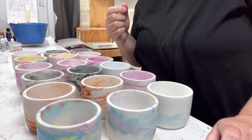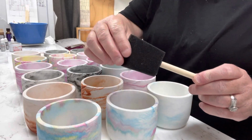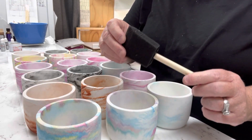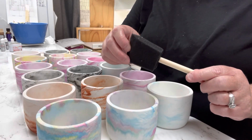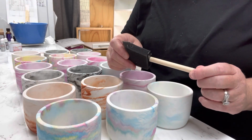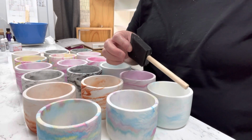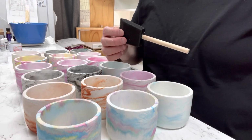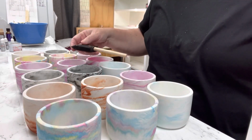Now, to seal these candles, there's a couple of things you want to do. First of all, we just need one of these cheap little foam brushes. These ones are the best. There's lots of others you can use, but these ones seem to leave less marks. Now, you can either water down your sealing solution, or you can just use it straight. I've tried both ways. Honestly, it's just fine not to water it down and leave it at full strength. So that's what I suggest.